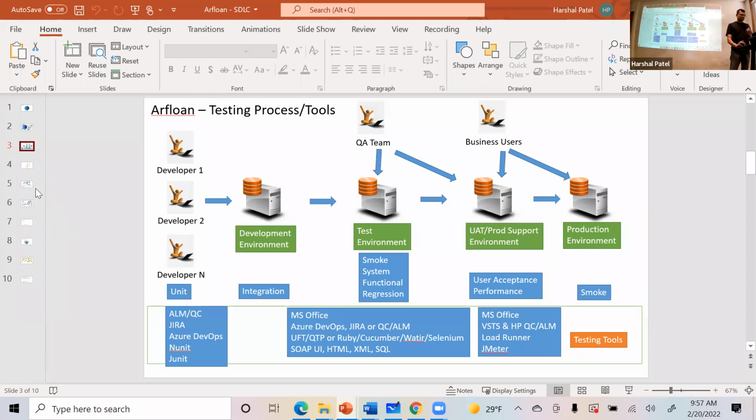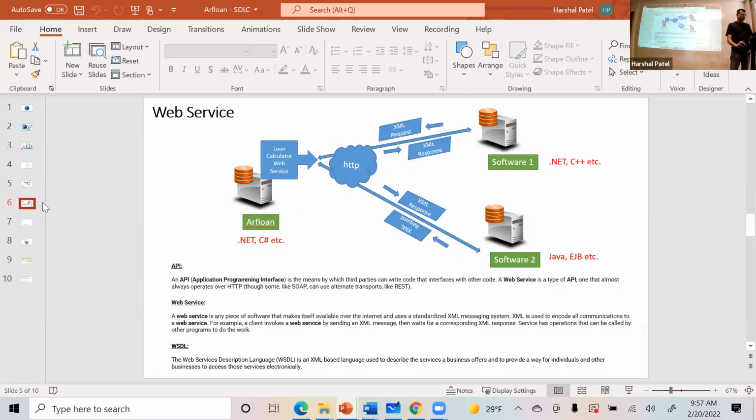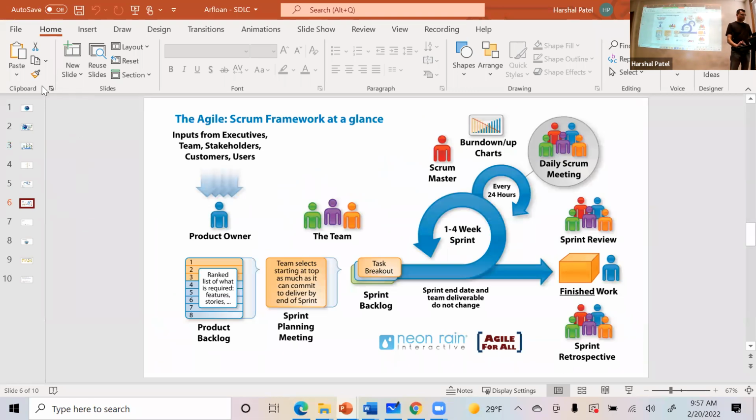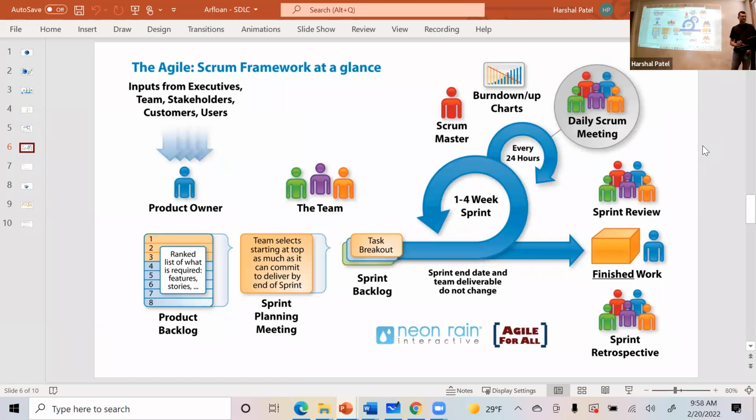Before I dive into the tool, I do want to cover one more thing. Let's talk about the Agile process, because I think you all understand waterfall now. You get the document, you do the work, you create another document, give it to somebody else, and work through the process.